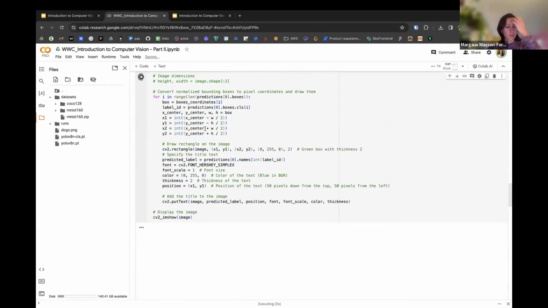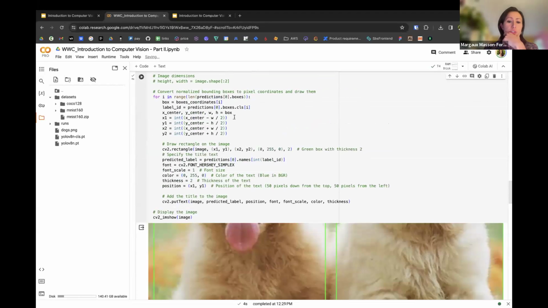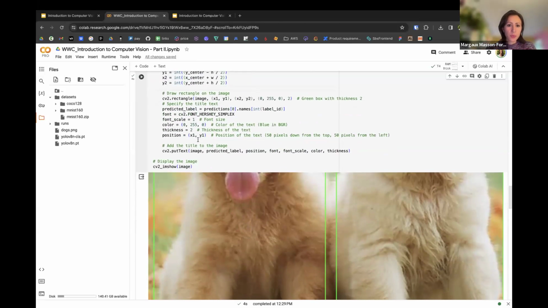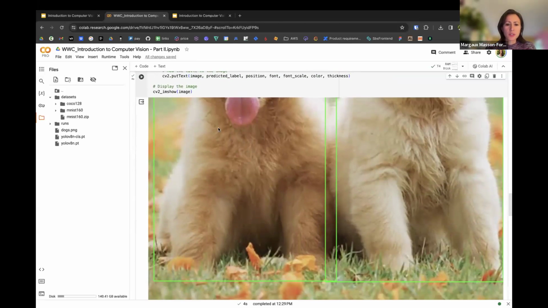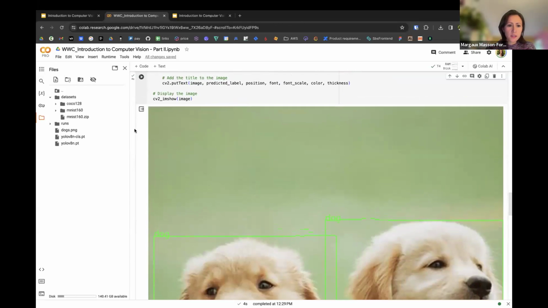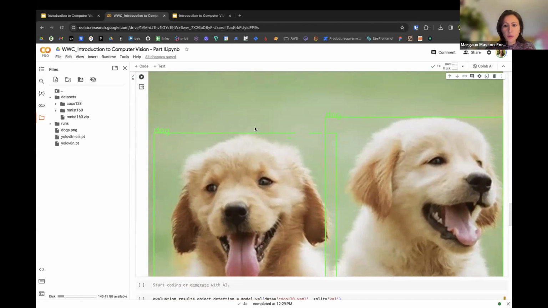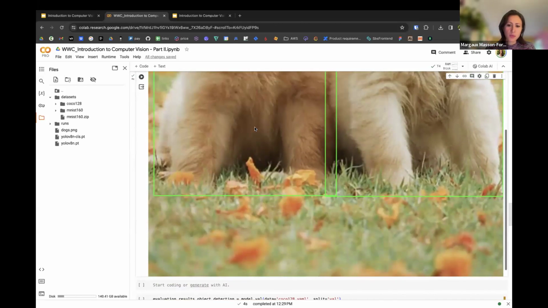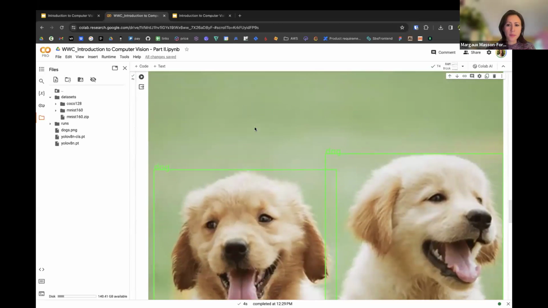So here I'm doing some conversion of the different coordinates to display them on our image using OpenCV. Usually you would be able to find code like that to use with OpenCV pretty easily with Python, just to overlay bounding boxes. Pretty straightforward, copy paste usually. So you can see here, it was able to predict that we have 2 dogs on this image and was able to put the bounding boxes around them.